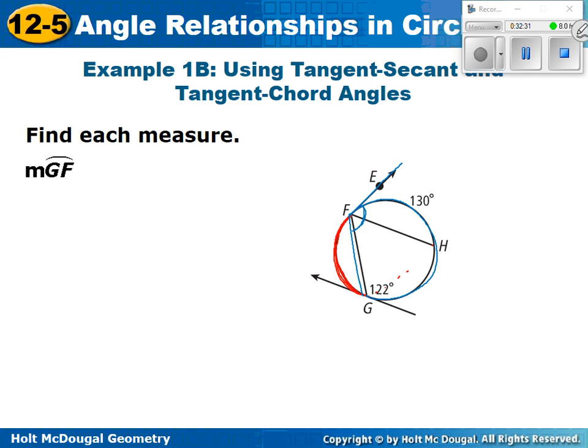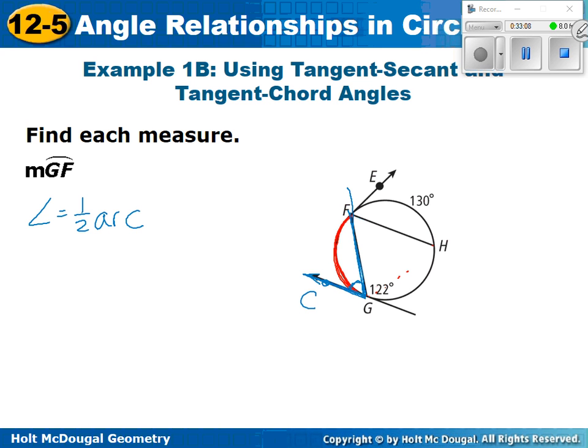So what's making that red arc is the angle FG, and then they don't have a letter, so it's hard to name it, right? But do you see how that angle is creating this arc? Is everybody with me? This angle, F, G, and then this arrow. I can put a letter here just so we can name it. I'll call it C. FGC is making this arc FG. Is FGC's vertex on the circle? So the relationship is the angle should equal half the arc, right?